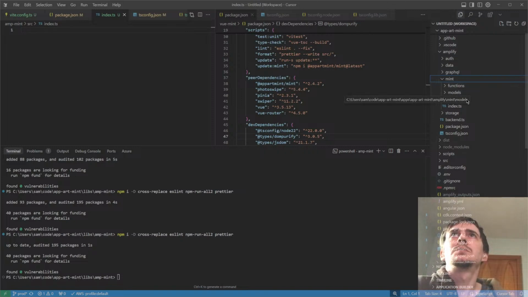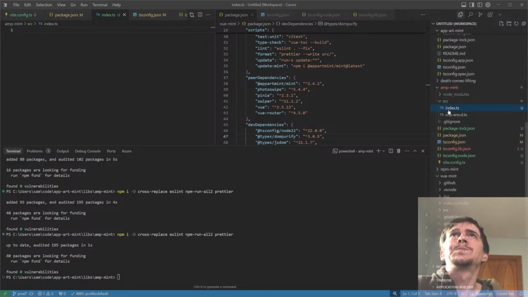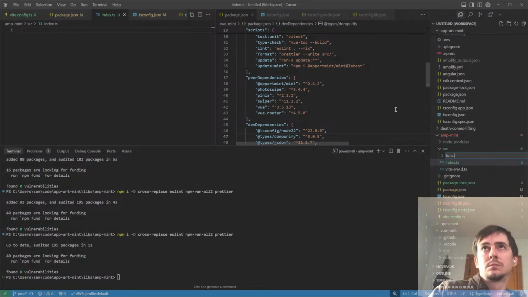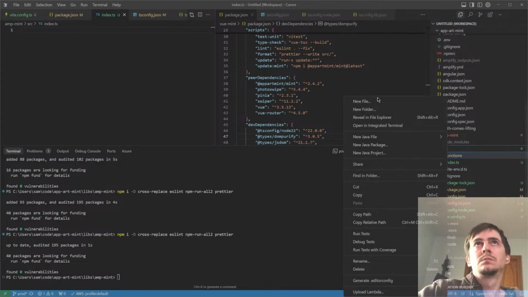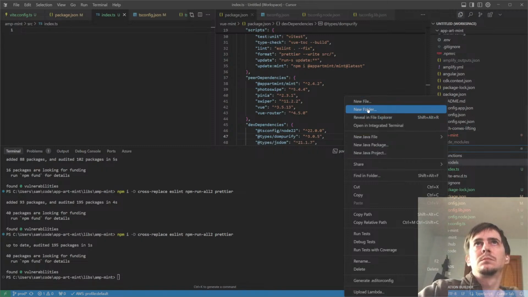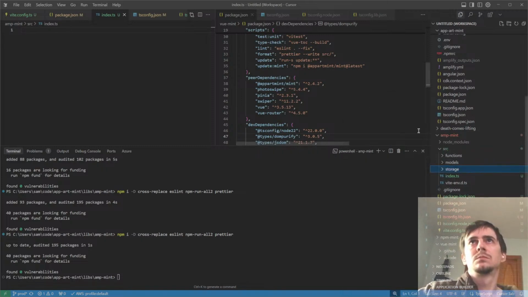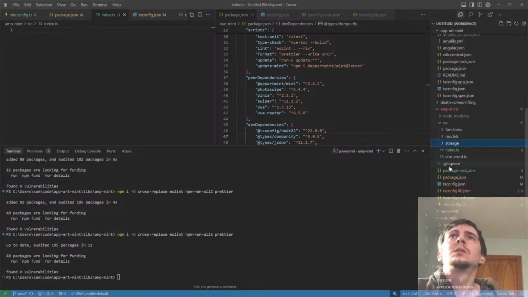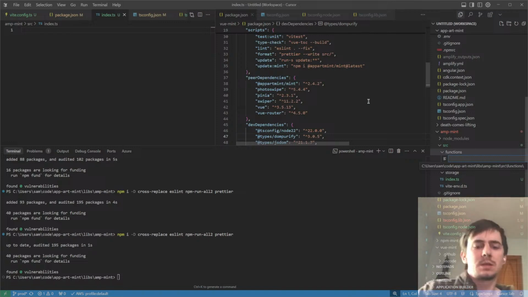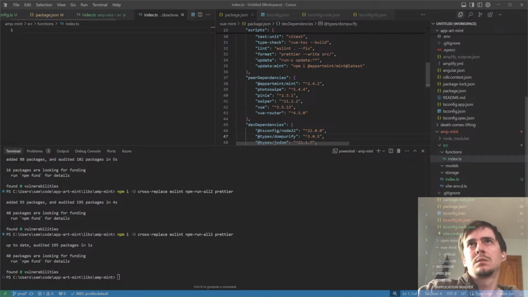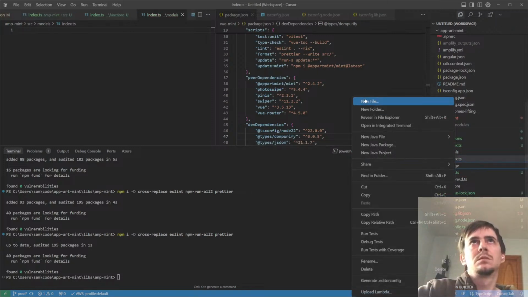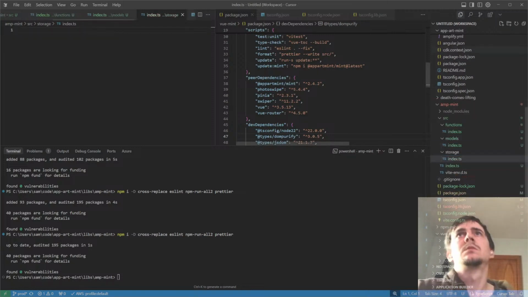Let's see here, functions, models, storage. Got our 3 friends here. We'll also give these guys index files. Okay.